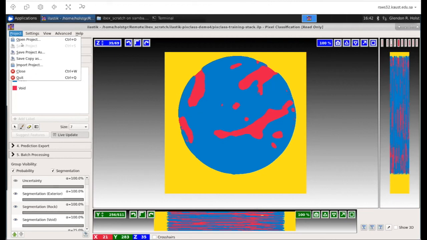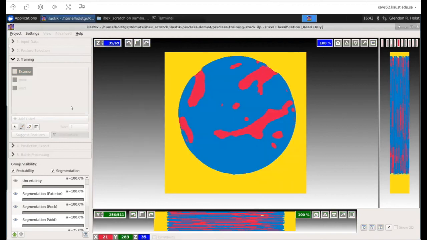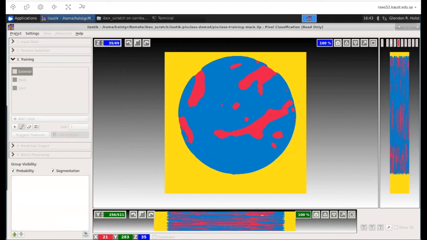Okay, so now we're going to save the project, and there's no save button because this version was upgraded. So the project file was upgraded, but the old one can still read it and we can still use it for image processing. So I'm going to do save project as. It's already suggested a name for me as _2, and perfect, I will save that. So I will wait until it comes back and it finishes the save.